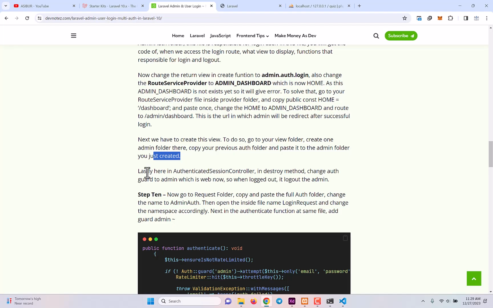Now lastly, in the authenticate session controller, in the destroy method, change the auth guard to admin, which is web now. So when you log out, it will log out the admin.